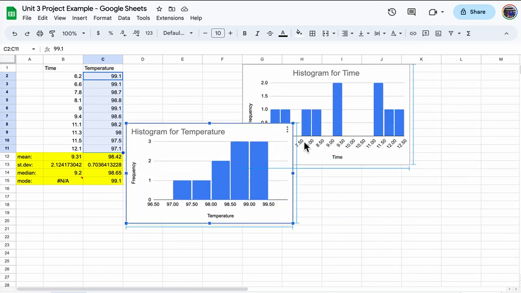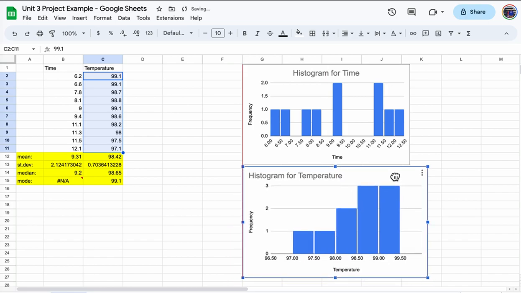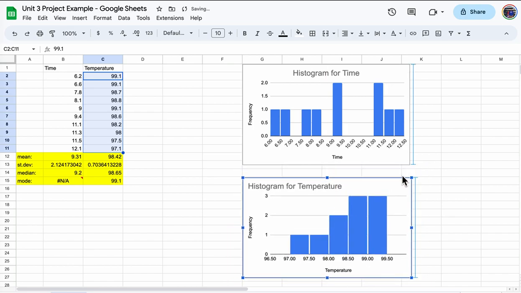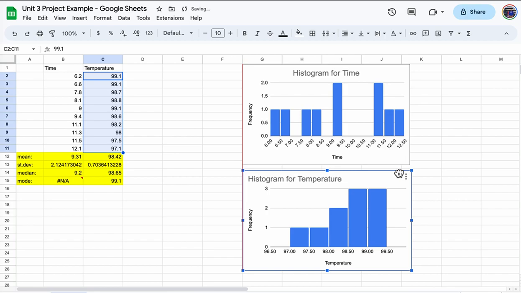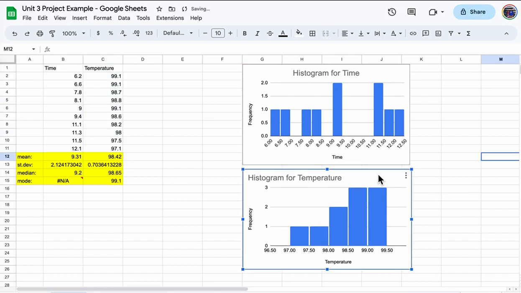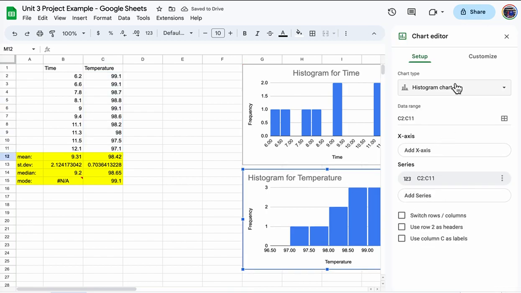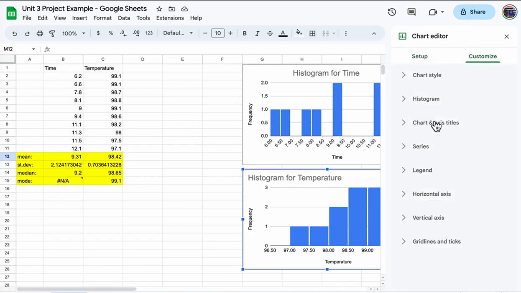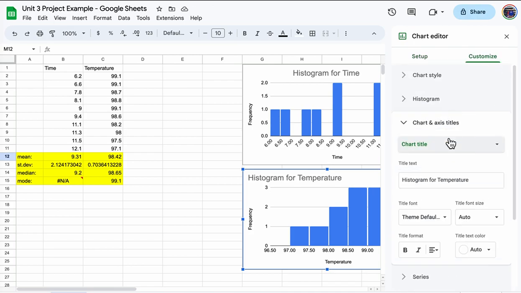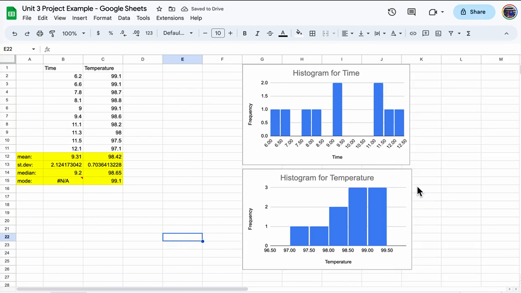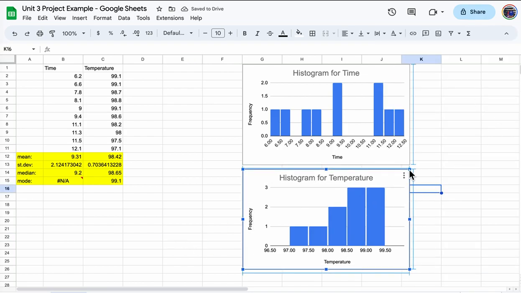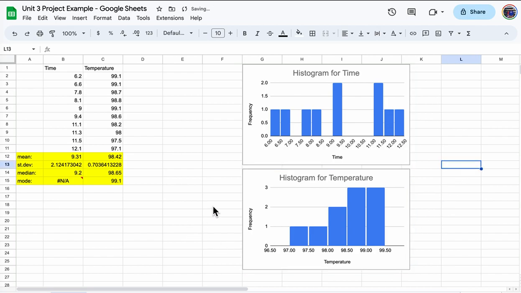of centering it. You can also play around with the colors of your graphs, so that's more of an aesthetic thing. I leave that up to you. Right, but now I have histogram for temperature. One's centered and one isn't, so it's not anything I'm going to lose sleep over, but kind of like a little consistency. Right. So those are the histograms.